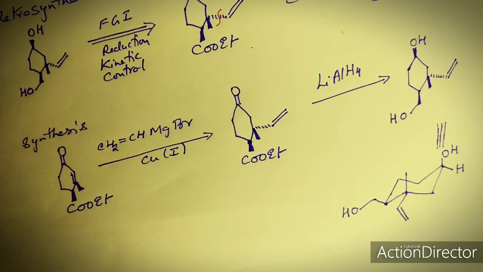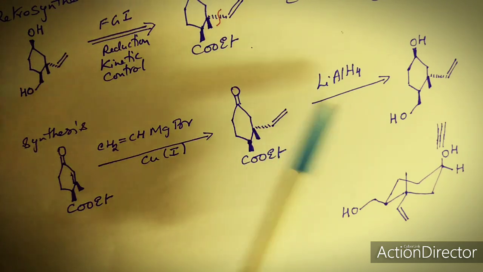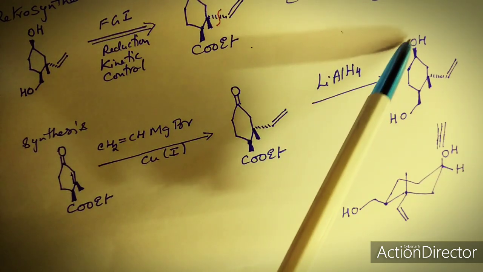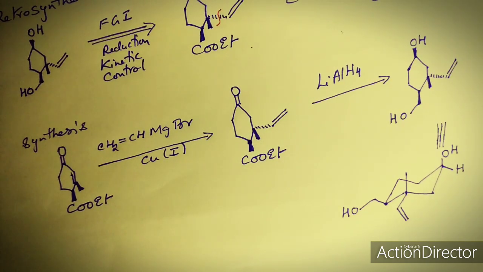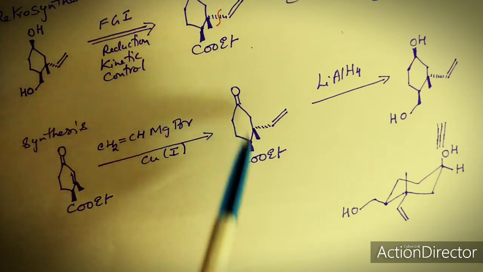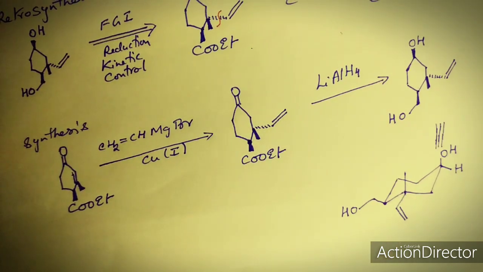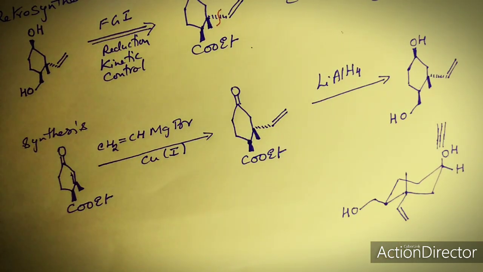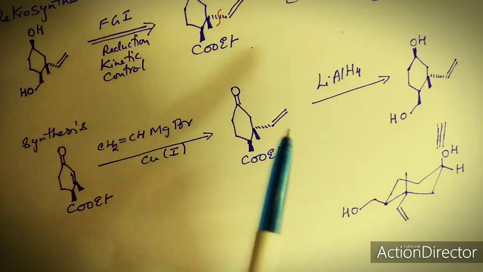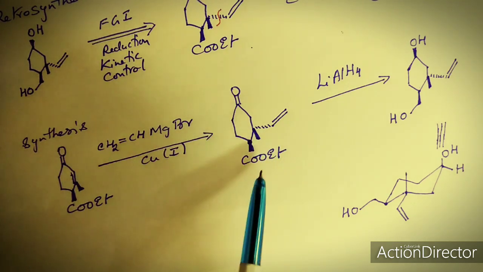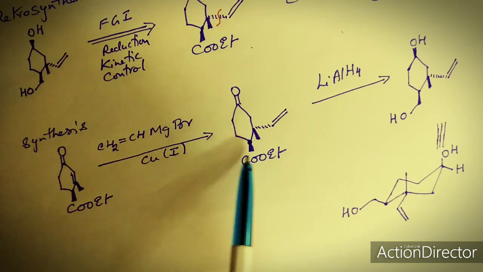And now the last step, that is the reduction, and the reduction itself is under kinetic control, as I explained earlier, giving rise to this alcohol. This carbonyl will be reduced because at the same time this will be reduced. This will be forming a CH2OH. We know very well why, and moreover this will be equatorial because this has occupied the equatorial position, so there is no complication over here.